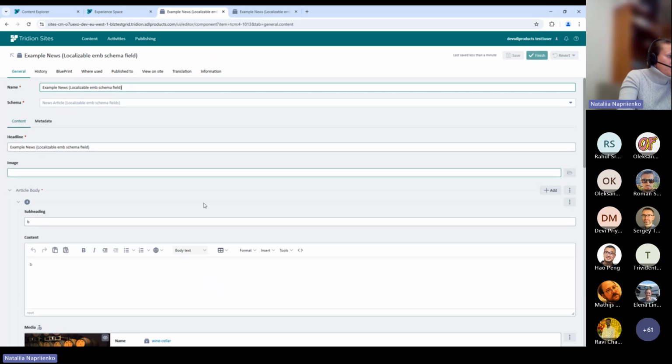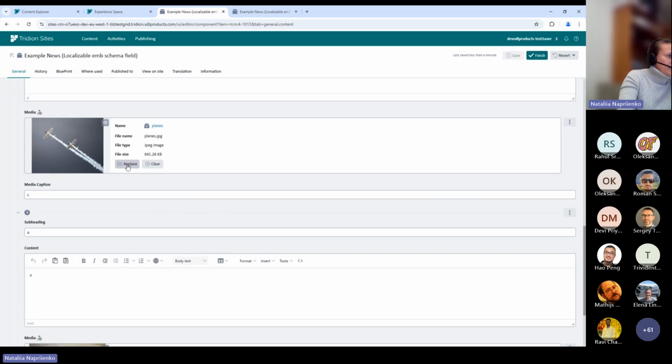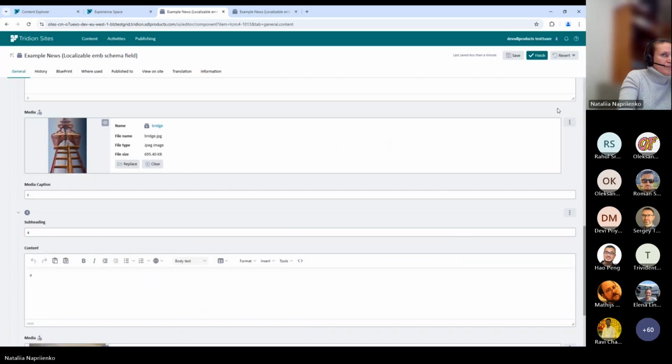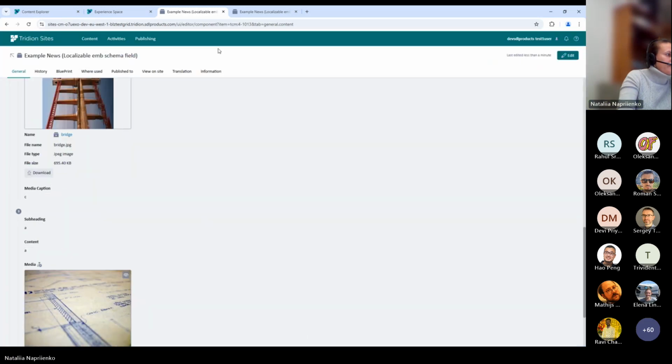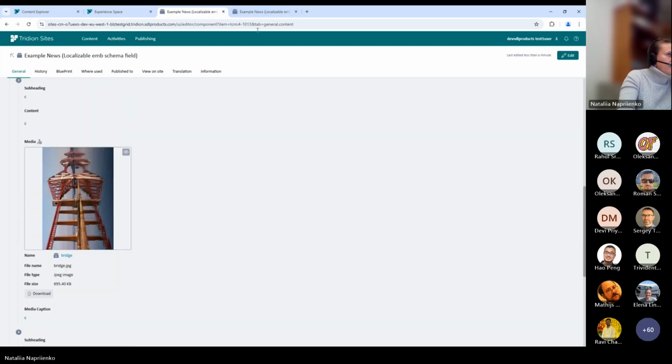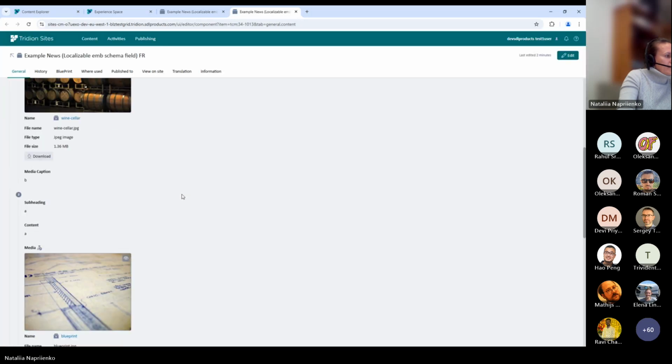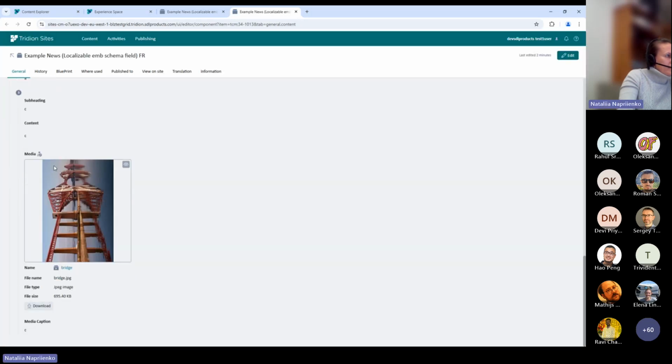And still, if I change the non-localizable fields, and finish, and again, update the local copy. So you can see that the field, the image, is changed. Even though the order is changed, we still can detect and update the non-localizable fields.